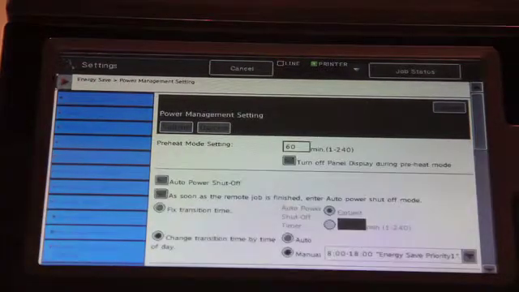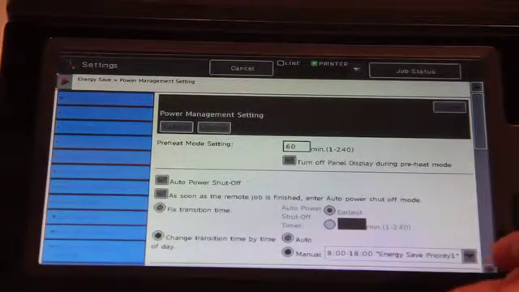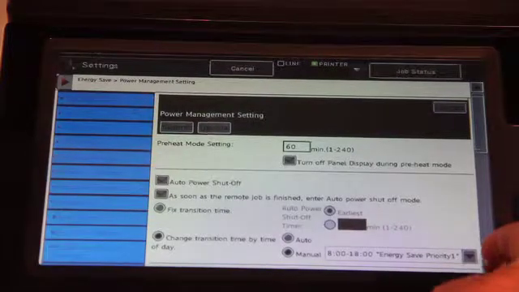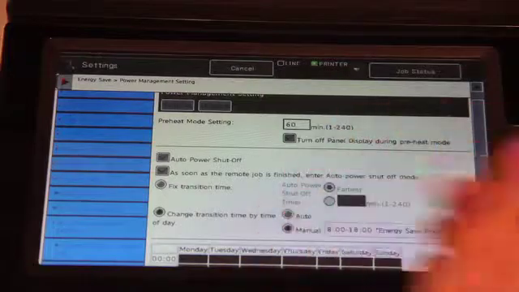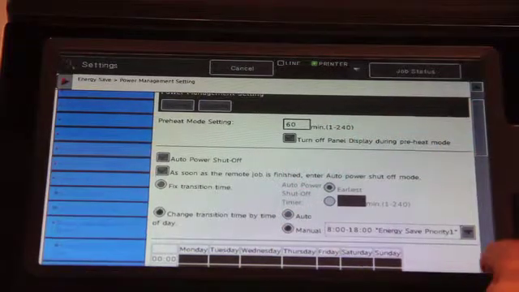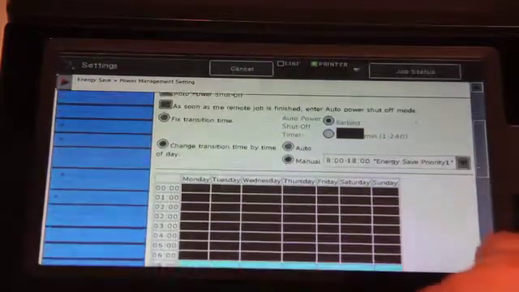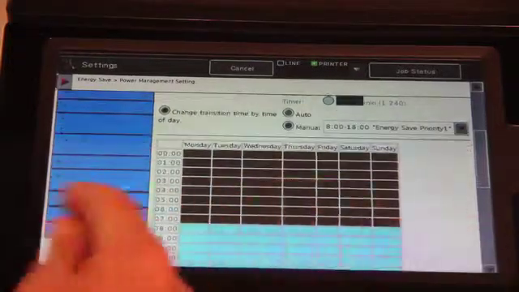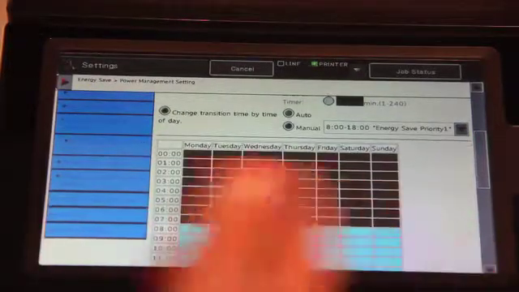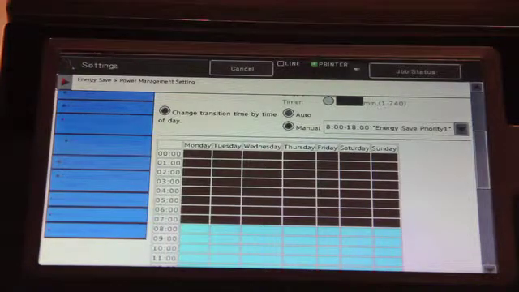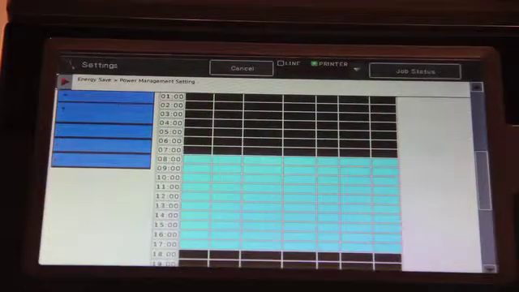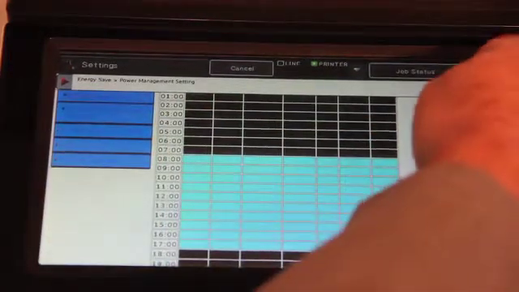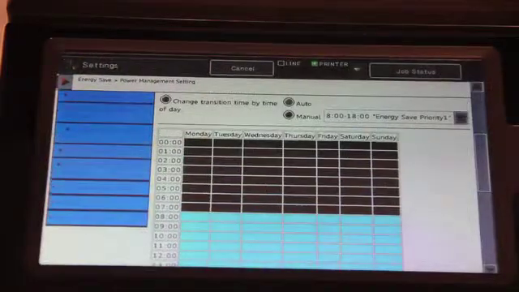Power management is a good tool because you can set this machine up to turn off the control panel in anywhere from 1 to 240 minutes. You can also adjust what time you want the machine turned on, Monday through Sunday. I want it turned on at 7 a.m. I want it turned off at 8 p.m. I want it to power down at lunch because there's nobody here. And all that is programmed through the power mode.